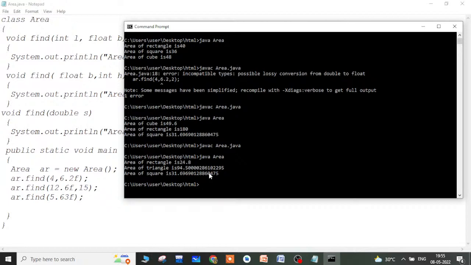Method overloading is a concept which is used to implement compile time polymorphism. Poly is nothing but many. Morphism is nothing but changes. So many changes, many behaviors. Whenever in your programming your object is going to act in a different way depending on the situation, then you are going to use the concept of polymorphism in object-oriented programming.